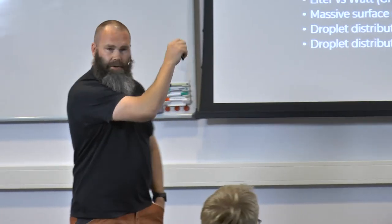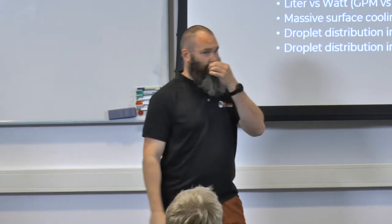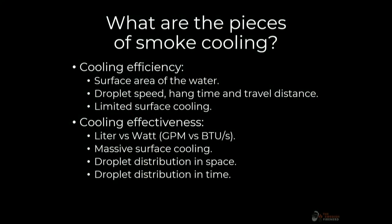And we have these two paradigms. If we want to generically say, we have the American way, which is massively cool as much as possible. Take the biggest hose line that you can manage, train so that you can be more effective with that hose line, and drown the place. And we have the traditional Swedish way of we want to be efficient, we want to use as little water as possible because we want to reduce water damage, we want to have small fire trucks, we want to be fast and so on, and we want to be efficient. But there's something missing here, right? I think in the latest years we've been trying to address that, but we haven't done a very good job. I think we're going towards it.